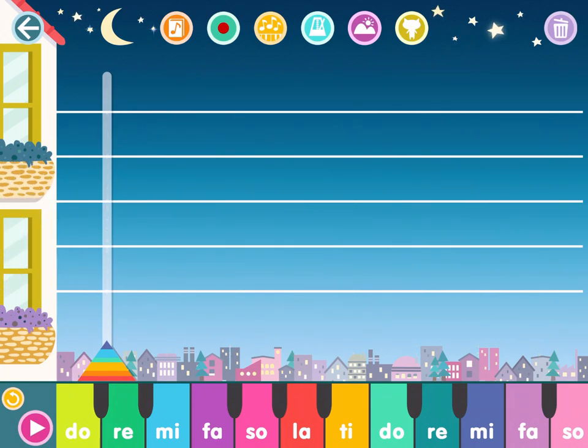Now, we have just finished the first verse. Everyone say verse one. Excellent. So let's go ahead and move on to verse two, which is the same notes, the same music, but the words are different. The lyrics are different in verse two. And it goes like this.